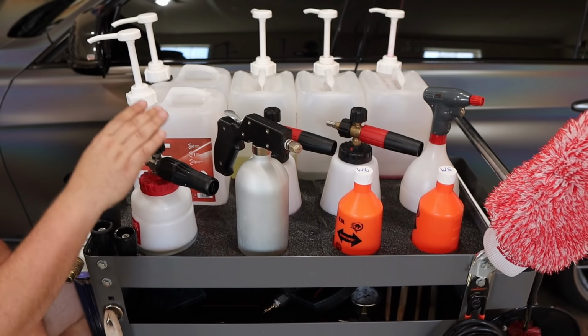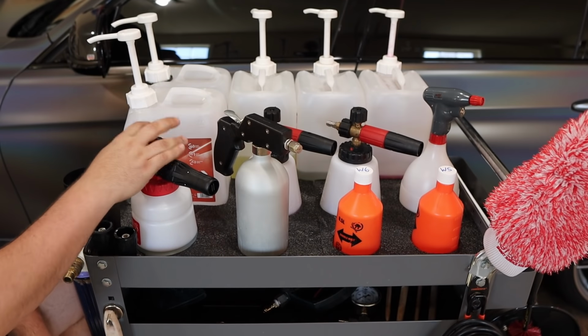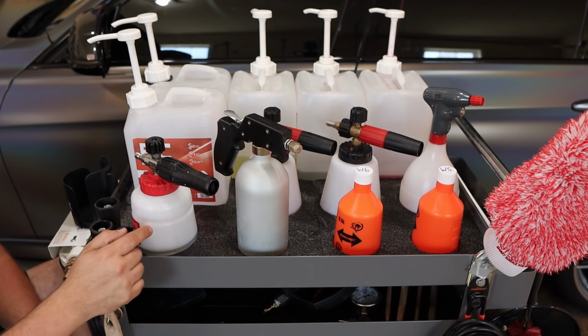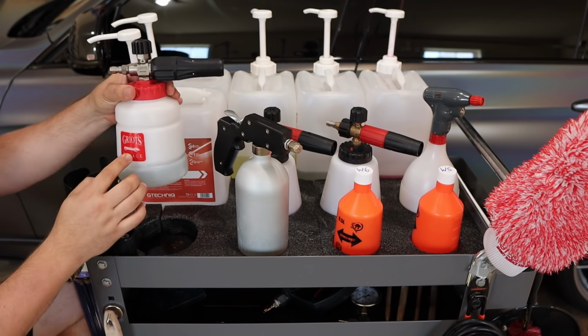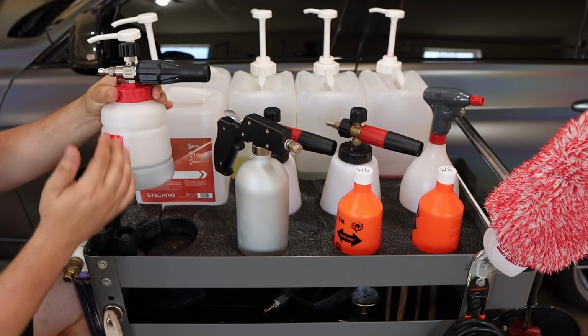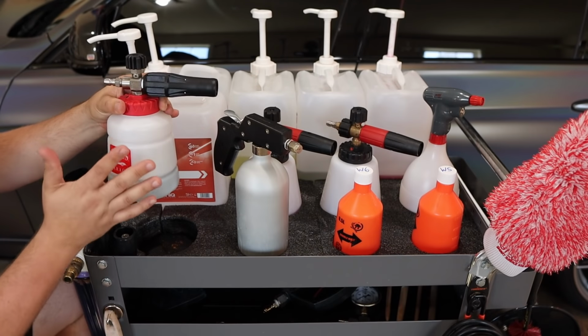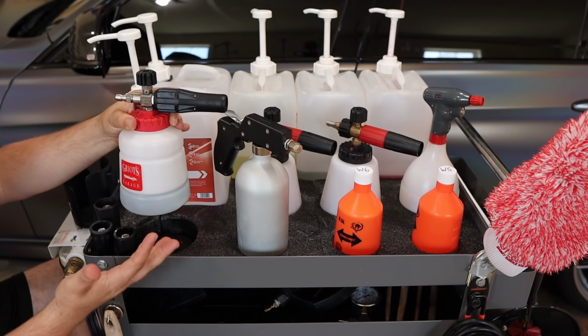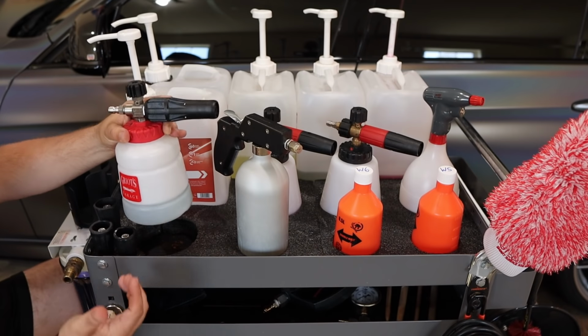We have our Griot's Boss 302 foam cannon right here. This is set with an auto metering tip, a purple one. And I have W4 from Gtechniq in there. Like I said, it's auto metering. I don't have to dilute. This is just straight soap. I filled up to about right here, and it probably lasts me at least 10 washes or so, that amount.